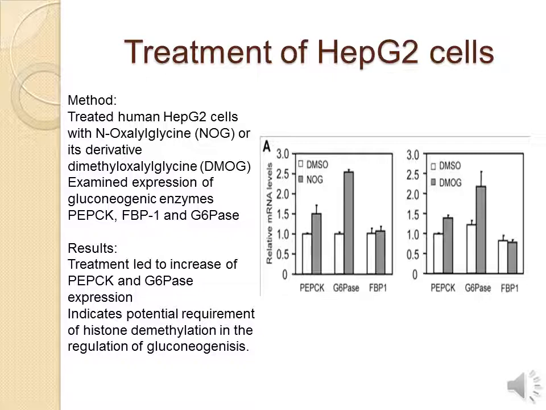In order to see whether JMJC domain-containing histone demethylases are involved in the regulation of gluconeogenesis, human hepatoma HepG2 cells were treated with N-oxalylglycine (NOG) or its derivative dimethyloxalylglycine (DMOG). These were then examined for the expression of gluconeogenic enzymes. The three rate-limiting enzymes are phosphoenolpyruvate carboxykinase (PEPCK), fructose-1,6-bisphosphatase (FBP1), and glucose-6-phosphatase (G6Pase). NOG and DMOG are enzymatic inhibitors of histone demethylases, and treatment with either compound led to an increase in PEPCK and G6Pase levels, indicating a potential requirement for histone demethylation activity in gluconeogenesis.